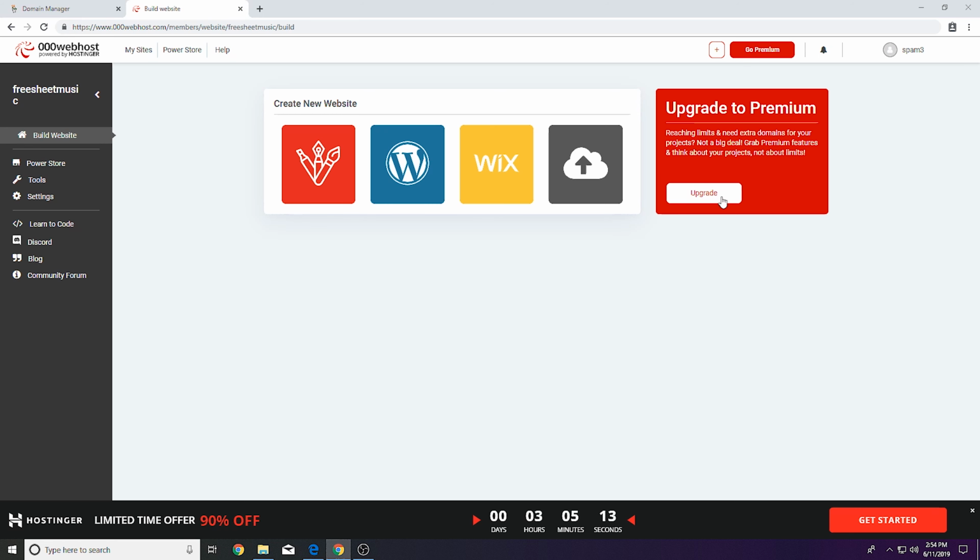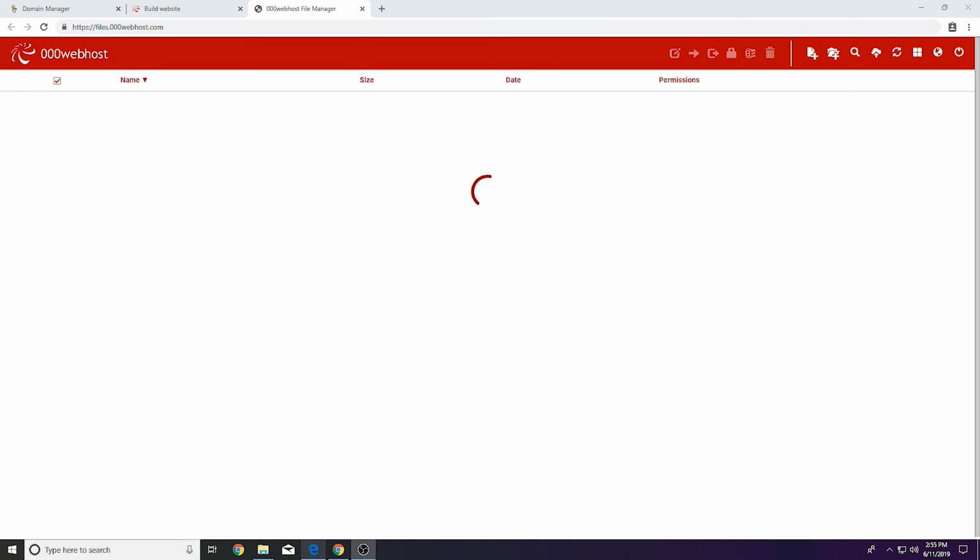All right, so once we're into this panel, go ahead and click on upload your own website. So I'm going to hit upload now. We're going to give this a moment, let that load. It does take a moment. All right, it's loading in there. This is a bit slow. Keep in mind it is a free web host provider. The websites aren't slow, just some of their admin panel tools are.